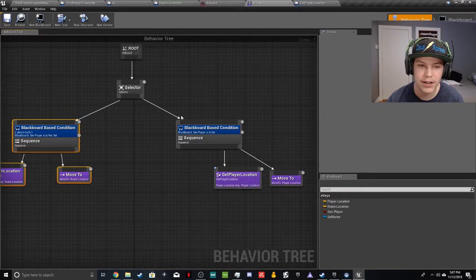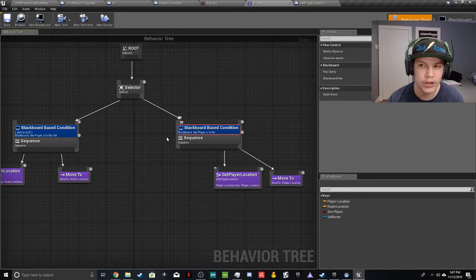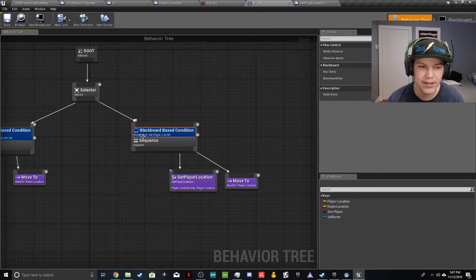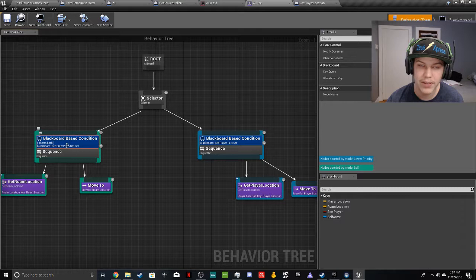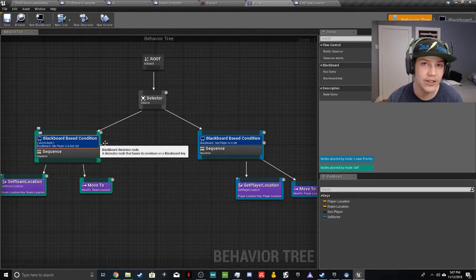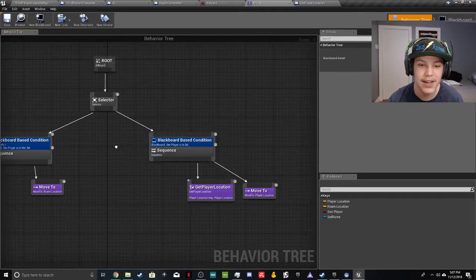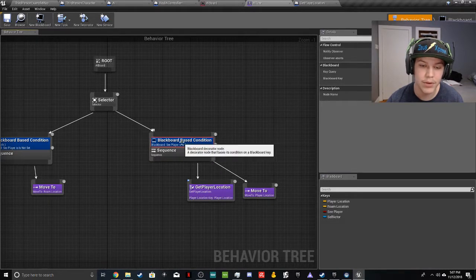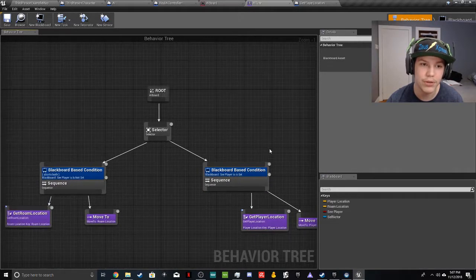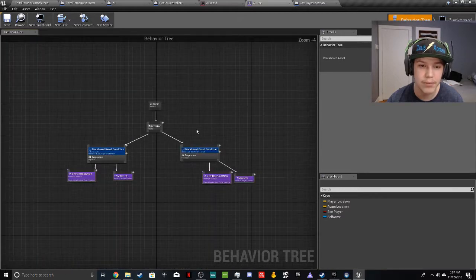And instead it's going to come over into this node over here, and if it did change the C player, there's only two values, either true or false. So if it's from false and it changes, the only thing that it can change into is true. So that's how I know it's automatically going to come over here, get the player location and move to. That's how I fixed that problem.